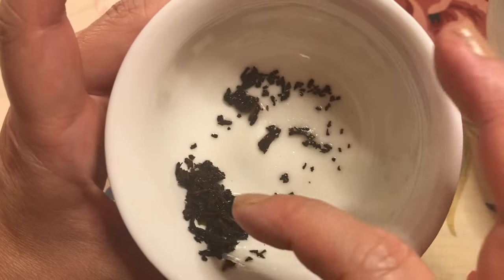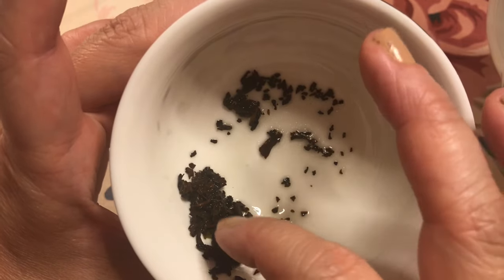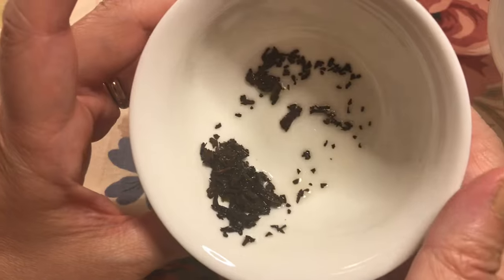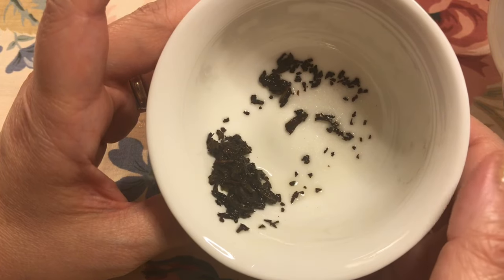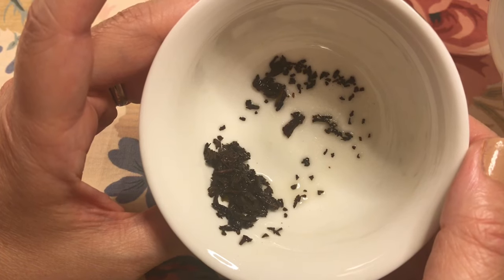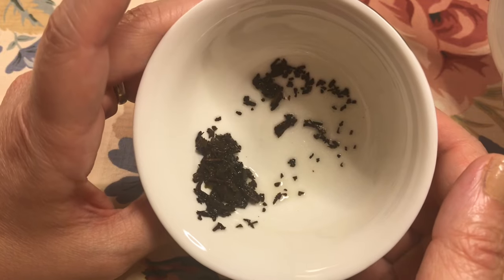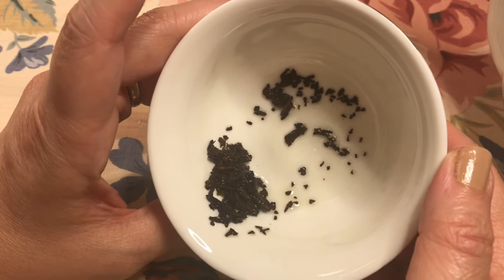Notice what jumps out first. Look for heavy clumps of leaves or sparse areas with two or three leaves. Look for a balance of leaves — this can give a general overview of what's going on in your life or the sitter's life at this time. First, just read the cup as it is. And then if you would like a little more structure to the reading, you could do a simple past, present, future reading — just divide the cup in thirds in your mind. The very bottom is the past, the middle third moving up closer to the top is present, and toward the top of the cup and the rim is future.